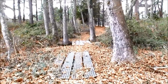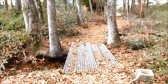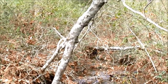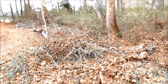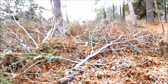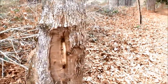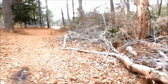I was going to see if I could find some limbs and stuff to put on my mushroom. There's one of my limbs that was hanging down, never did fall all the way. There's a bunch of my limbs, and here's the other ones that we threw over here out of the way because we couldn't do nothing with them. So I'm up here now looking for some limbs to put my mushrooms on. So let's see if I can find some.